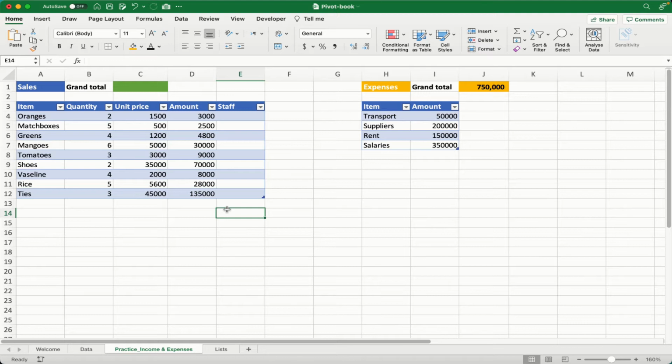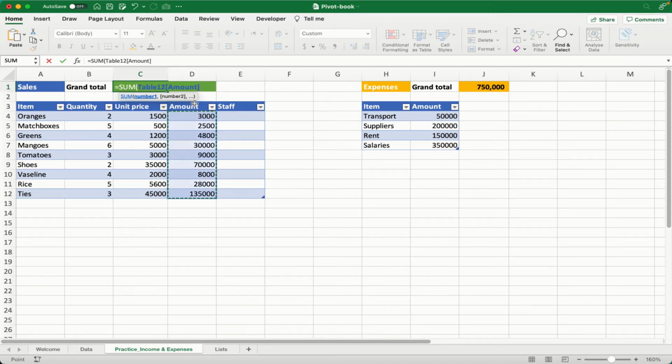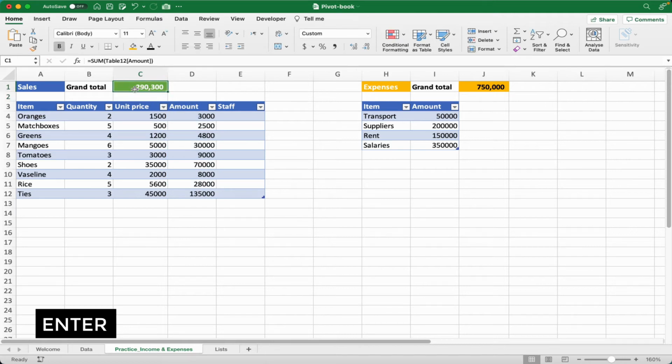Now, if we wanted to find the grand total of sales, instead of entering that here, because again you may be adding items to these rows, we enter it right here, for example, and we use the sum function. Then you just hover the cursor over the amount column, which is where you want to get all the values, and you hover till the arrow turns black and faces downward like that. Then you click, and what you're telling Excel is I want you to select all the values in this column, both now and in the future, and add them up. Then we press enter. And this is what our grand sales total is.